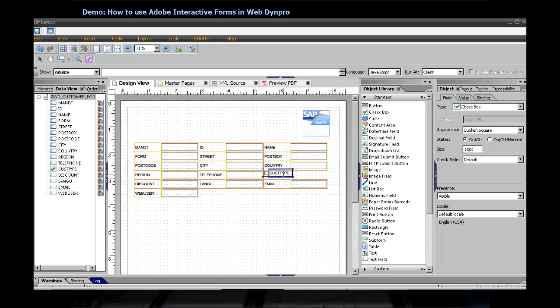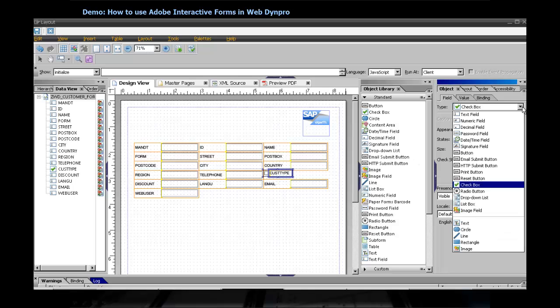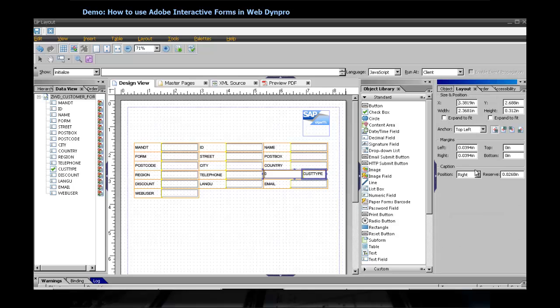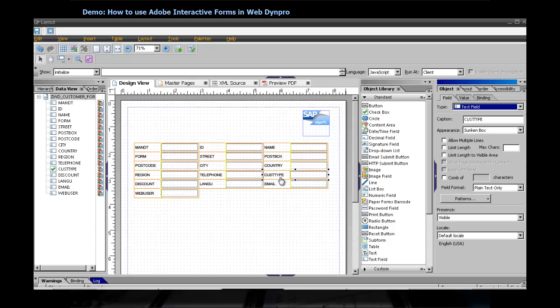So this attribute private or business cannot be shown just with a checkbox. If I don't want to have activation problems, I have to make this also a text field here, like the others. So I've now made the customer type in line with the other attributes.